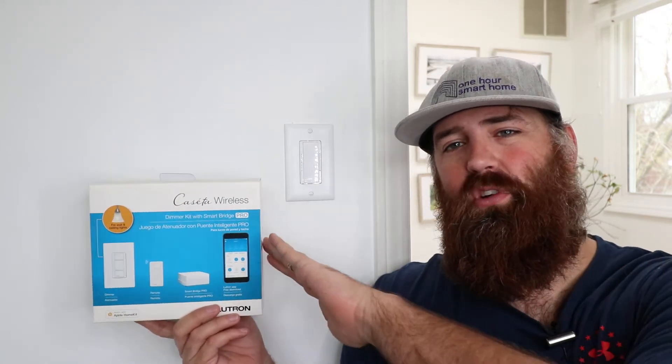If I had to choose between which of these light switches I would want in my home moving forward, if you like smart home control and you want to be able to control your light switches with your voice, I would recommend going with the Lutron Caseta switches. Throughout my home, I have smart switches almost everywhere and it's great because I can walk from room to room and say things like, "Alexa, turn on my light switches" and it will turn on my lights in that room when I walk through.